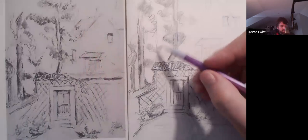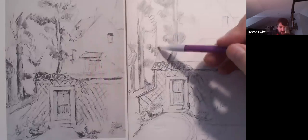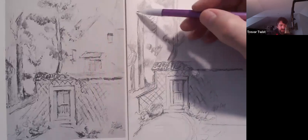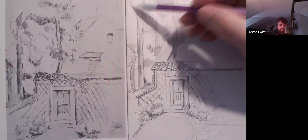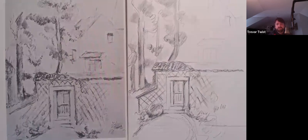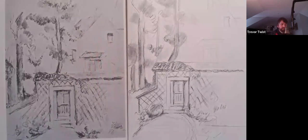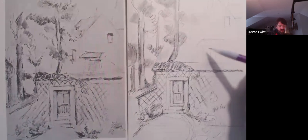The pencil is its own thing. Watercolor is its own thing. Oil is its own thing. There's areas where the medium overlaps. I'd say 80% of all the concepts that are necessary for each one do overlap, but the unique properties of each medium need to be considered. And also forgiven. Like what we're doing with pencil, it's never going to look exactly like a watercolor. So forgive yourself. Not only forgive yourself, but maximize what's best about pencil and make your drawing better, rather than just attempting to make your pencil look like watercolor. That makes sense. Yep.